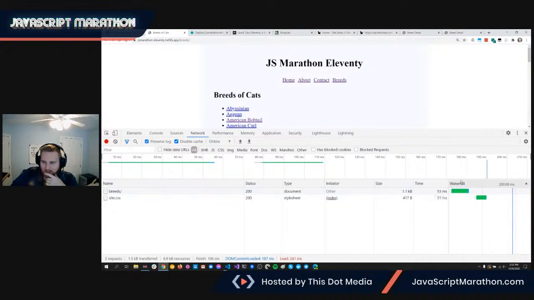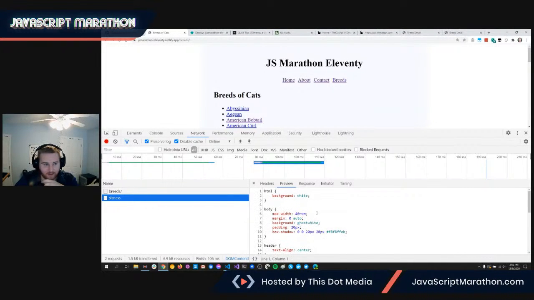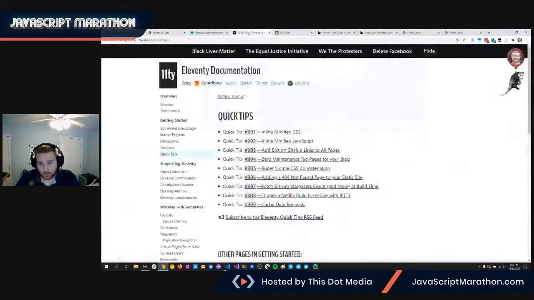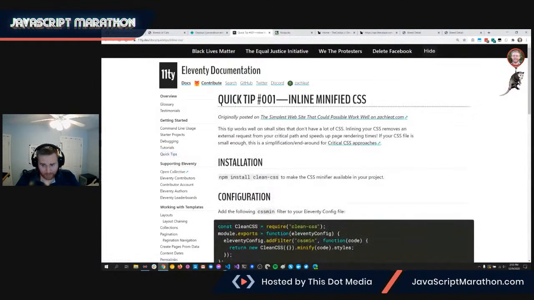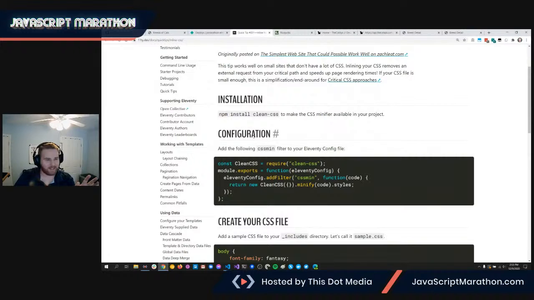And so we get a really clean network graph, but in this waterfall we have some sites where the styles are loading after the fact. And for this many styles, if we're writing bespoke styles for our own site and we don't have a library that we need to reference, and we just want to pull in at least these styles to get us up and started, we can include those into the build of the site with a couple of different swaps on the back end. So let's go through how to inline minify CSS. And this guide is entirely sufficient to be able to do that, but let's showcase some of the steps in here.